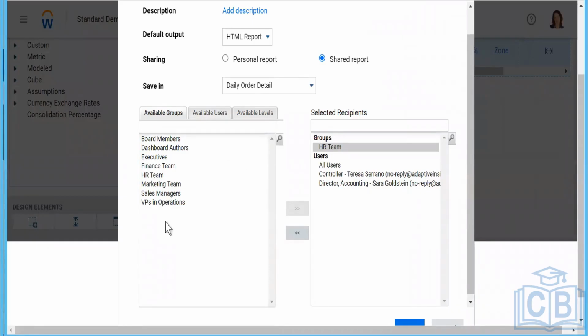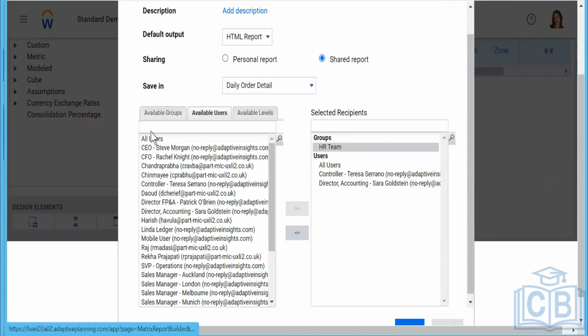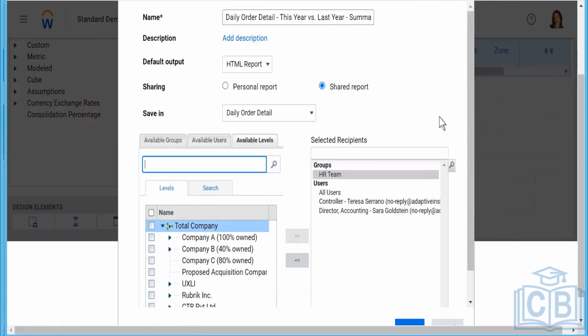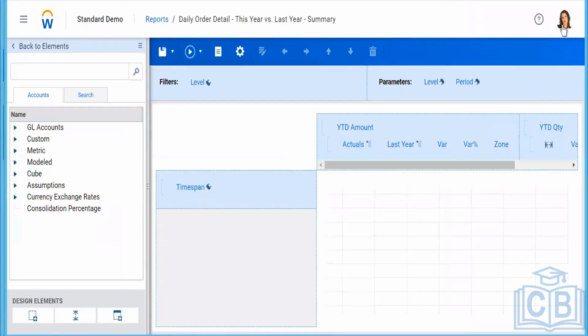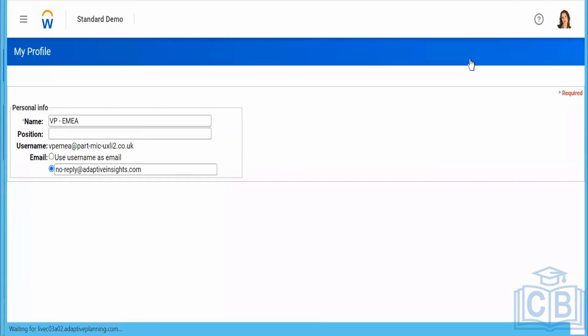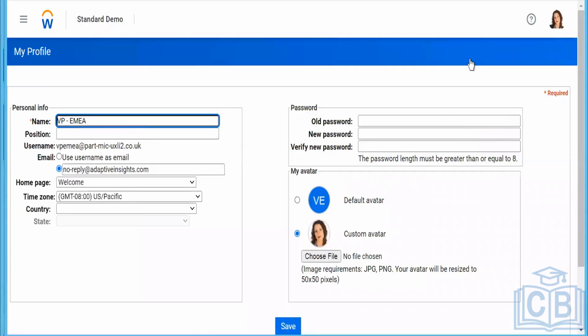All these things are built in the section called administration. You build the groups, then inside those groups you build the users. And then those users will have certain levels of access. For example, let's check our ID. If you check view profile, I want to see what level they have given access to. It's not visible.